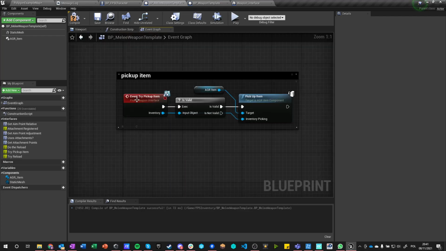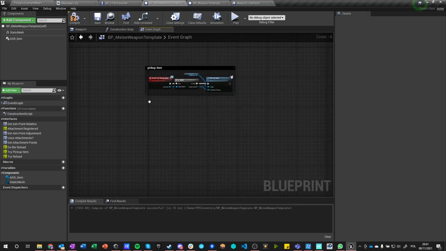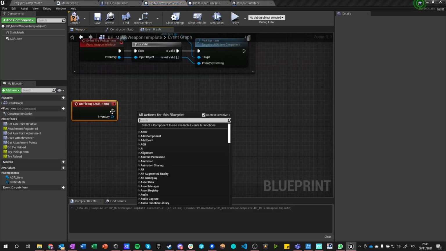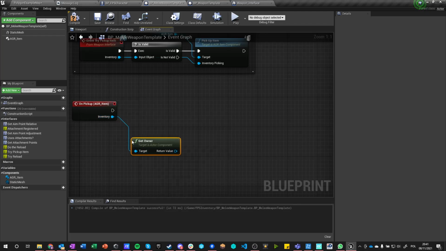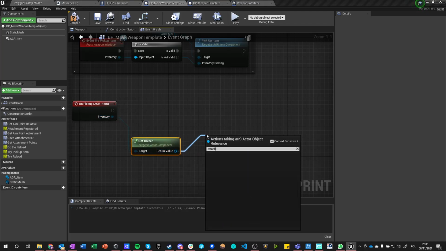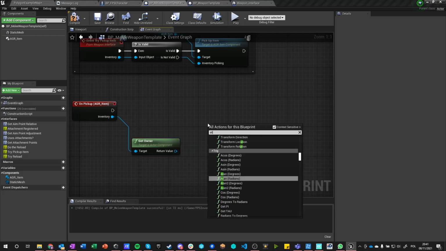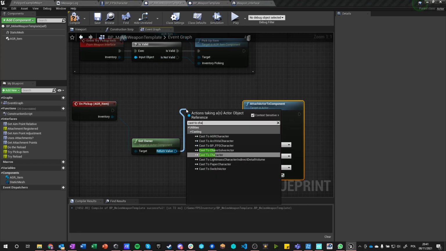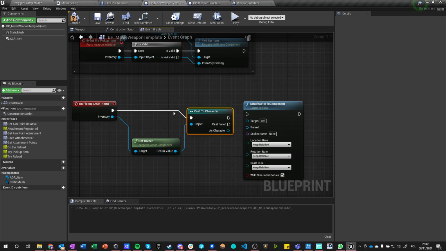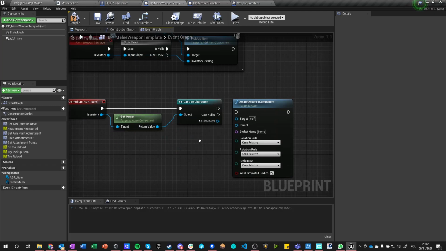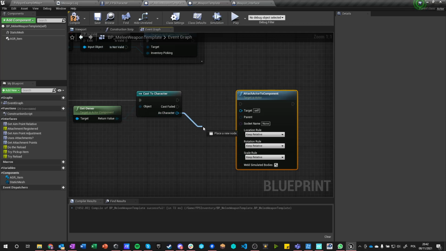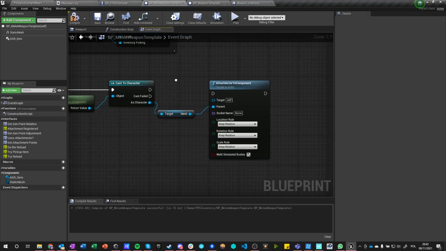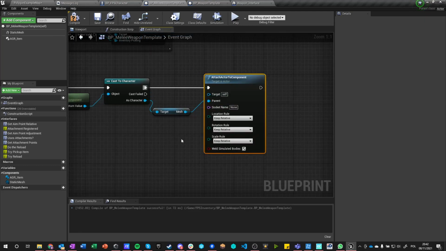So when you pick up an item, you want something to happen. So on pickup, you want to just get this inventory owner and say attach actor to component, cast him to character. So on pickup, we're checking if we are being picked up by a character. If we are, then we have a mesh reference and we want to attach to this mesh, and the target is self, so we don't have to connect this to anything else.